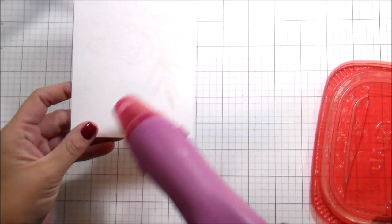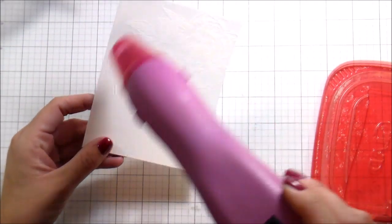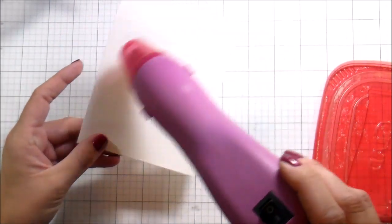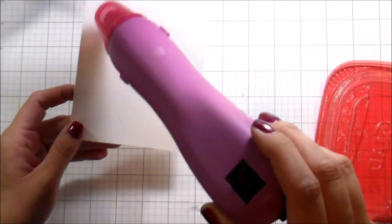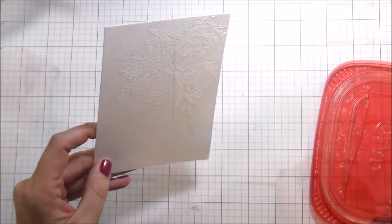When you're doing the heat embossing, make sure that you're moving the heat gun all over the paper, and then you want to make sure that you heat everything until it's smooth. There shouldn't be any powder left. There should not be any gaps or splotches. It should all be just a smooth, melted outline.